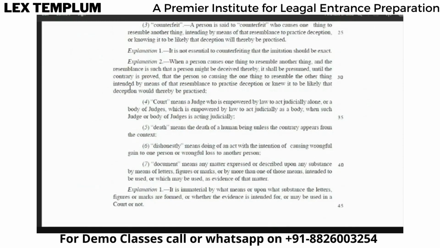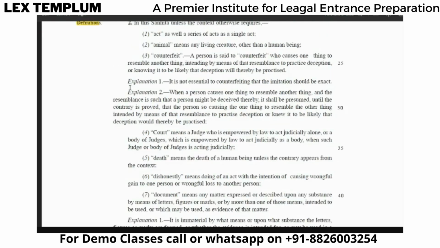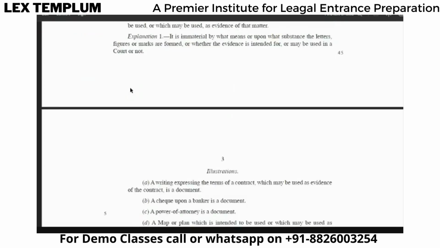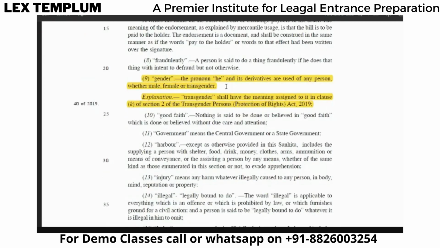Previously हमने क्या देखा था, हमारा जो पुराना IPC था उसमें there were different sections for definitions. Chapter था definitions का, और उसमें explanations का chapter था, इसमें अलग sections थे definitions के लिए. अब all the definitions are clubbed into one section under clauses. Section 2 is talking about the definitions. Mostly all the definitions are the same, but see this, yes, clause 9 of gender. It has been made more gender neutral by including the word transgender also.